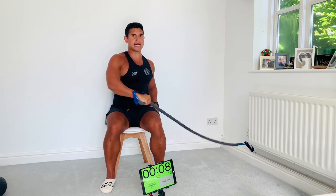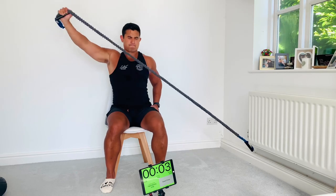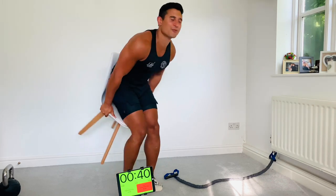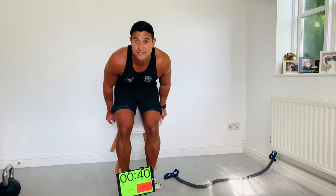Come on, as many as you can. Don't quit, right to the end. Boom. So what I want you to do is just maneuver your chair so you're facing in the opposite direction, like so. And that way we can work our opposite muscle groups.